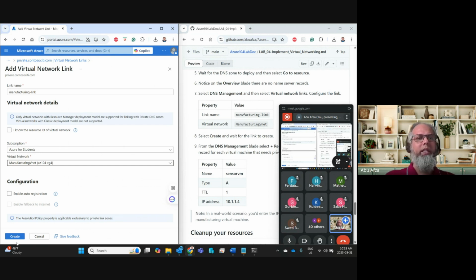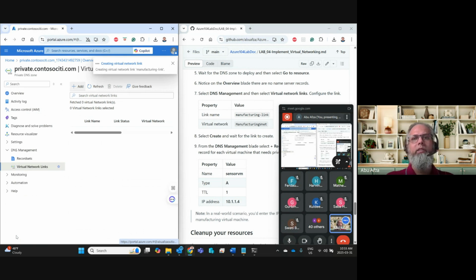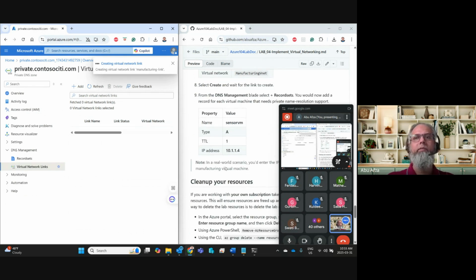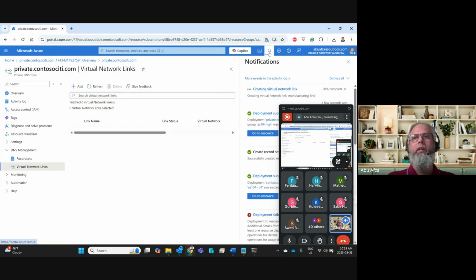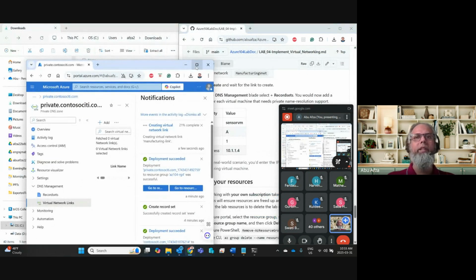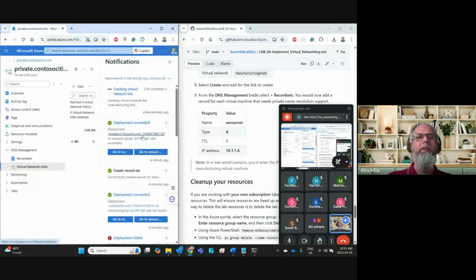No need to select anything else. Let's click create. Wait a couple of seconds in here. It's still working, so wait a couple more seconds. When it is finished, we can see that one will be available.